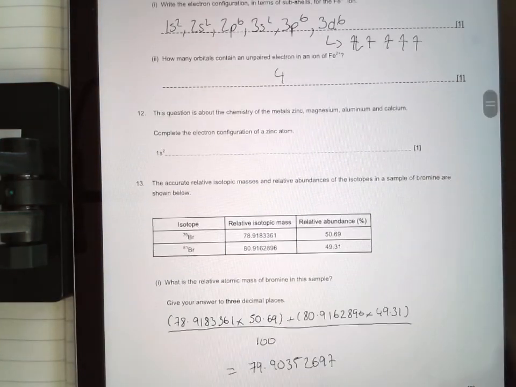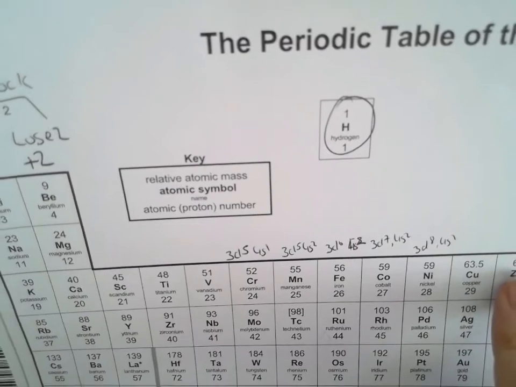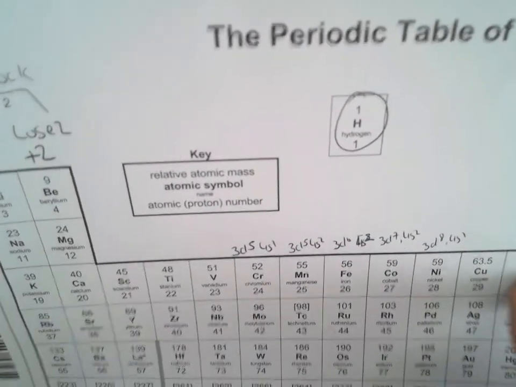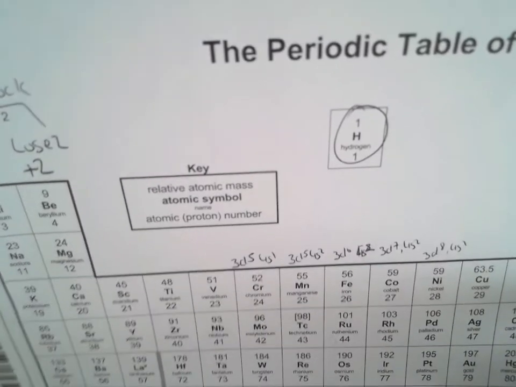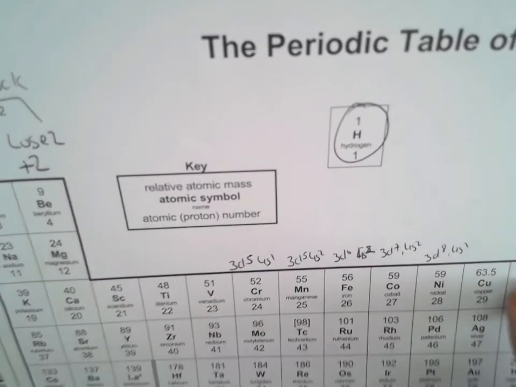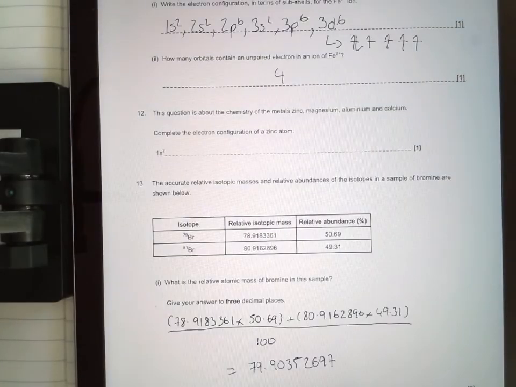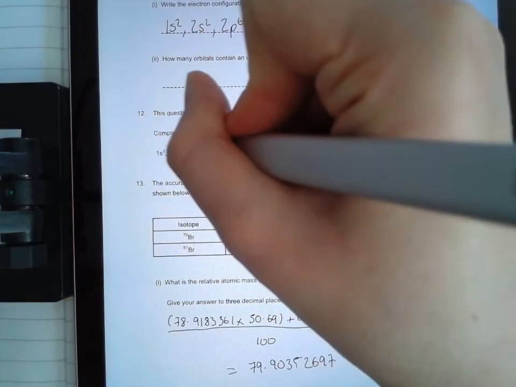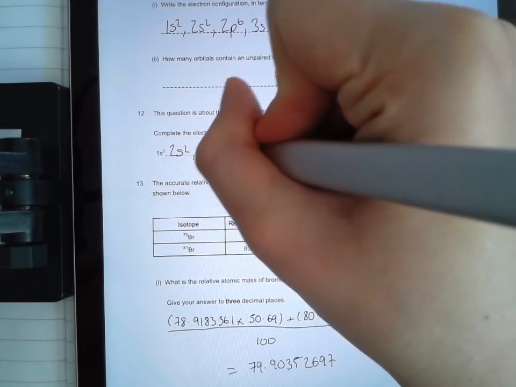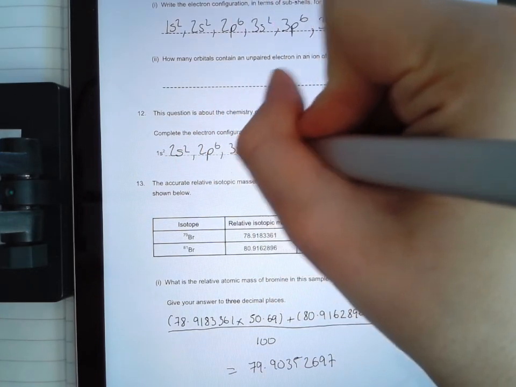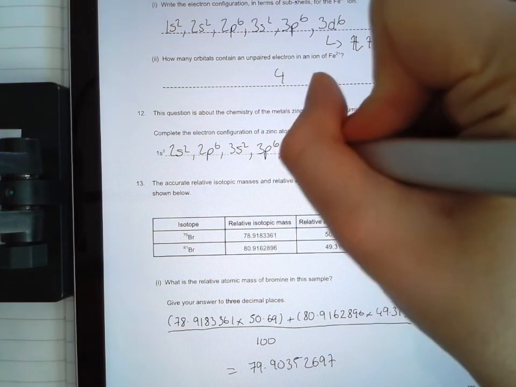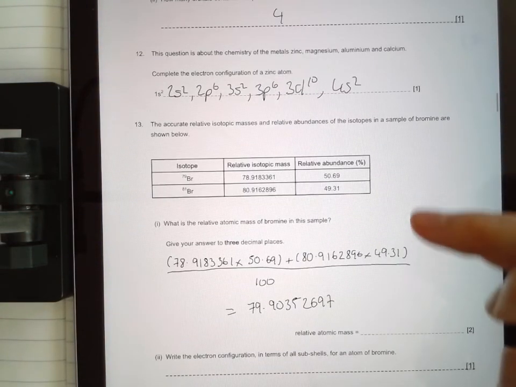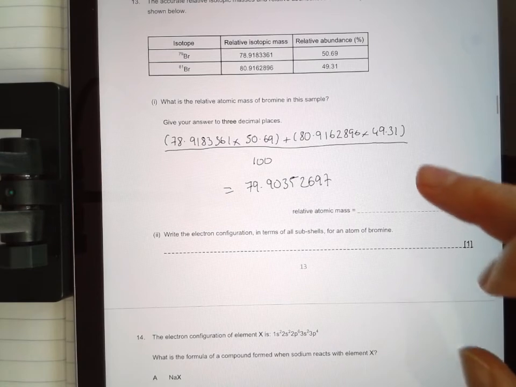The next one, you're asked for zinc. Okay, zinc is all the way down here, so I can see it's right at the end of the transition elements, just before you've moved into the p orbitals. So I know that 3d orbital is going to be totally full. So it's going to be 1s2. All of these ones are going to be full. The 3s is full. The 3p is full. And then I know that the 3d is now full. And then you've got 4s, but it's got no p electrons. This should be straightforward, okay?